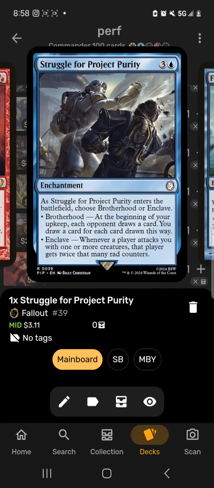Struggle for Project Purity, at the beginning of your upkeep, each opponent draws a card, you draw a card for each card drawn this way. Again, it's just more ways to make your opponents draw. Plus, you probably draw 3 cards off of that, right? 3 cards is a good amount of cards to be drawing every upkeep on top of whatever you're already drawing.